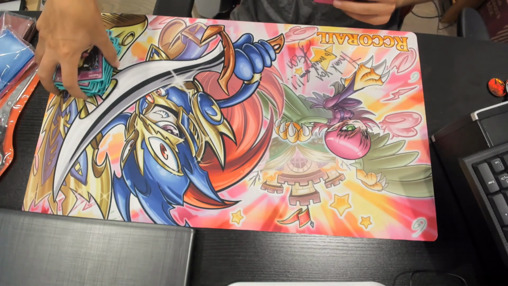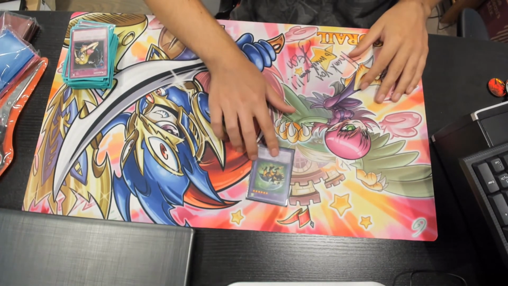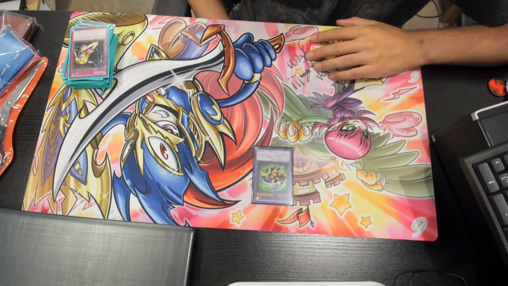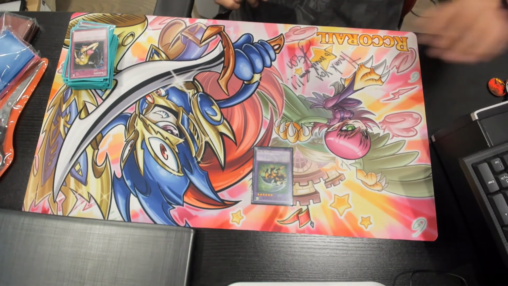Moving on from our 40-card main deck, we have our one copy of Chimera, the Flying Mythical Beast. This requires Gazelle, King of Mythical Beasts, and Baphomet. This card is always treated as a Phantom Beast card, and when this card is destroyed, you can target one Baphomet or one Gazelle, King of Mythical Beasts in your graveyard and special summon that target.